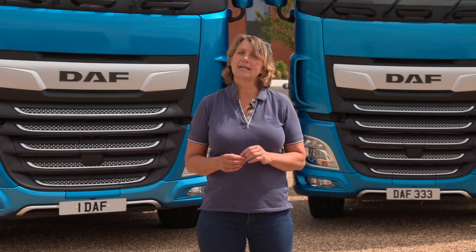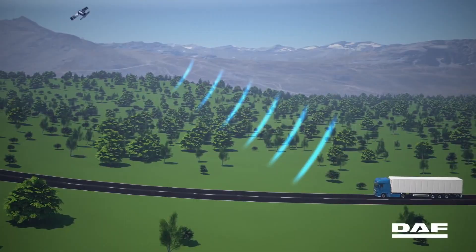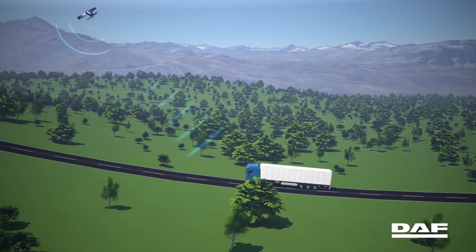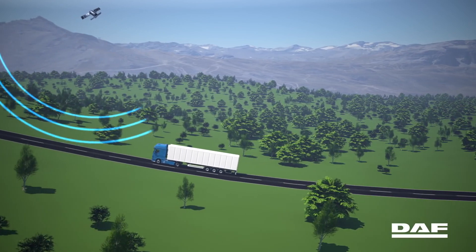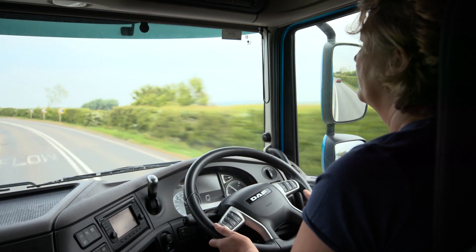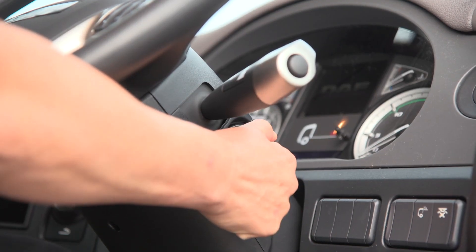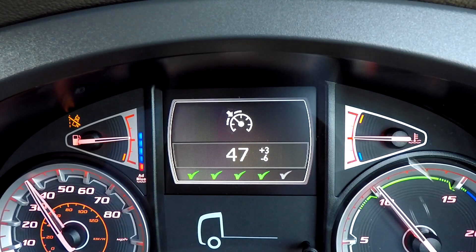So, let's take a look at Predictive Cruise Control, otherwise known as PCC. Predictive Cruise Control or PCC is an economy feature that helps you save fuel by utilising the terrain mapping and GPS system. PCC defaults to its biggest fuel setting at each key on and when using cruise, and is active above 60 mph.